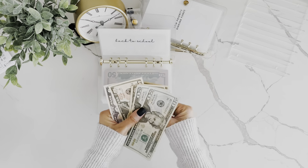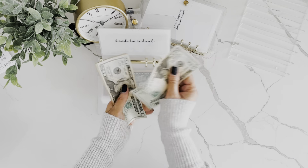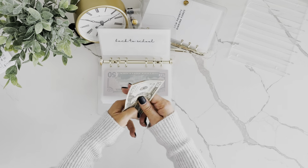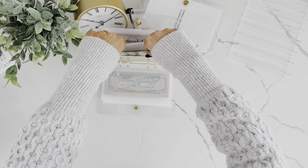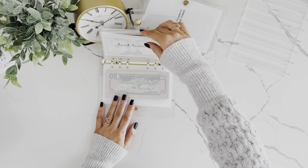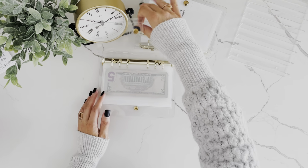We did it, you guys. We have the perfect amount of cash. All right, so 20, 40, 50, 60, 70, 75, 80. And back to school, I like to do back to school supplies and back to school clothing in here. I might pull clothing from here or our clothing envelope, but I feel like with back to school, you can't have too much cash in this one. And then seasonal decor, I'm not cash stuffing this time.